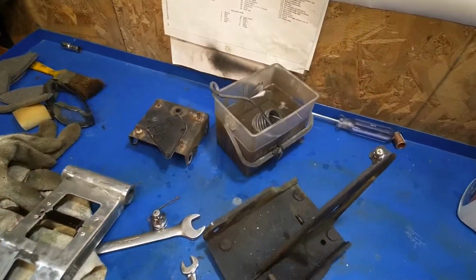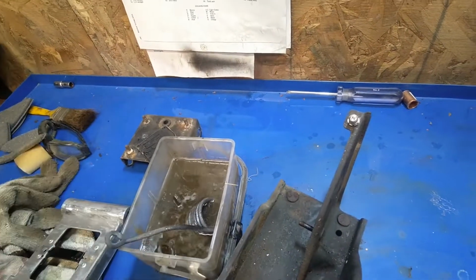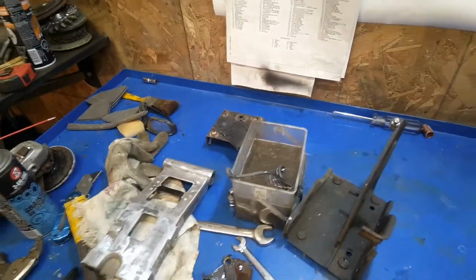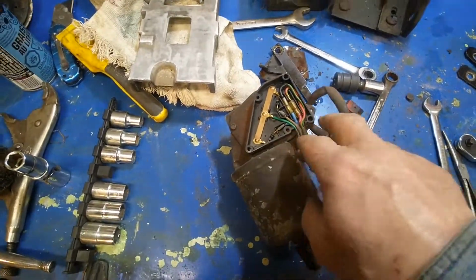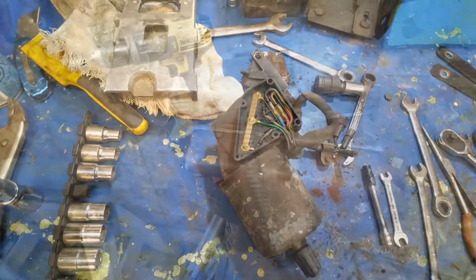I've got everything cleaning up in the rust remover here. It works pretty good. So I'll get those things out and start putting it back together. I'm gonna see what I can do about the wiring on this whole thing. It looks like there's one way or the other way it goes, who knows.